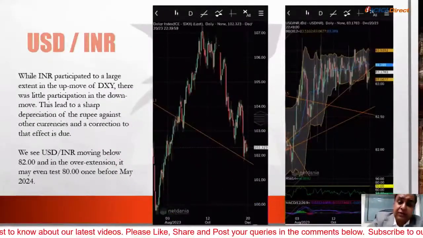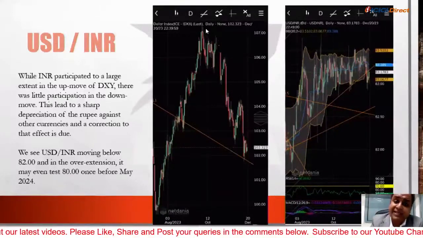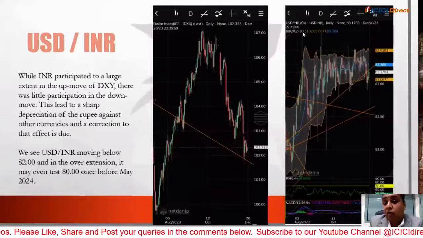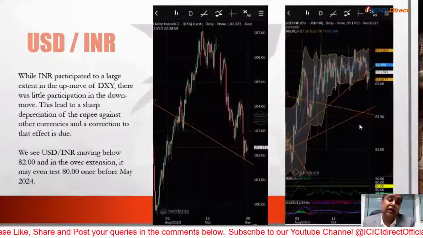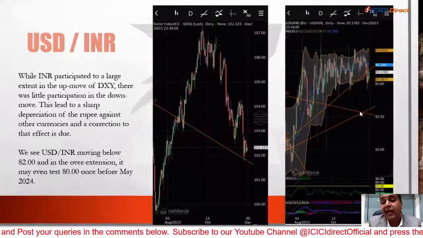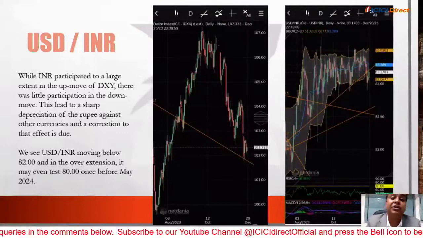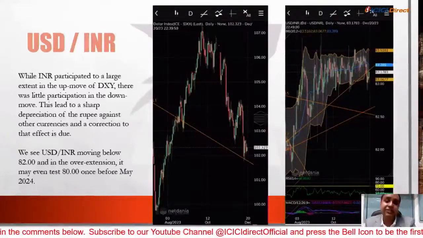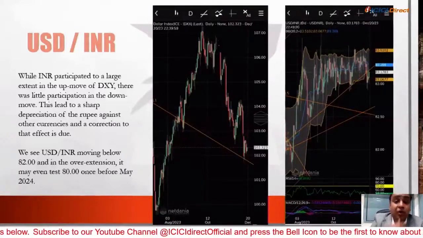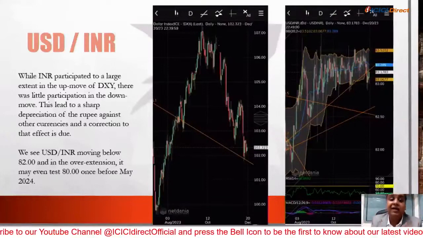So coming to our last chart, when from August you had a runoff depreciation in the dollar index from 100 level to 107 levels, we participated in that from somewhere around 8150 all the way to 8350. And when that reverse happened from 107 to 102, because of RBI collecting the dollar reserves, we have not participated in that pullback rally, whereas a lot of other emerging markets and developed markets have appreciated against the dollar, which is why rupee has depreciated much more against the euro, against the pound, or even against the Chinese yuan as compared to the dollar rupee.